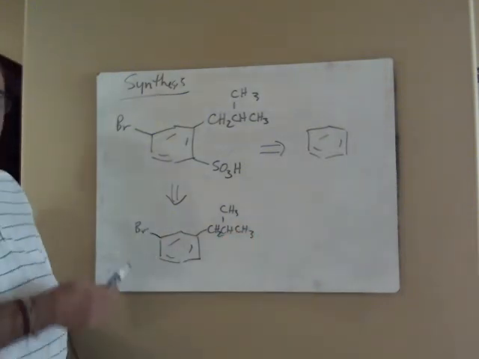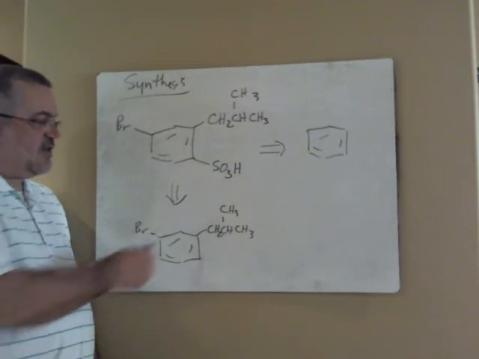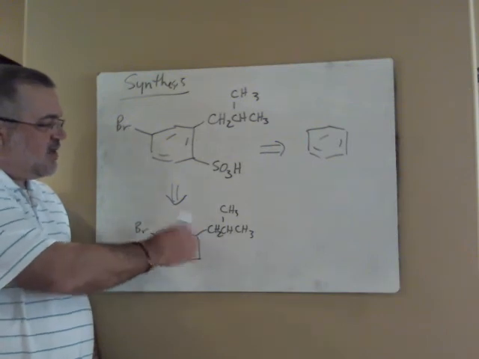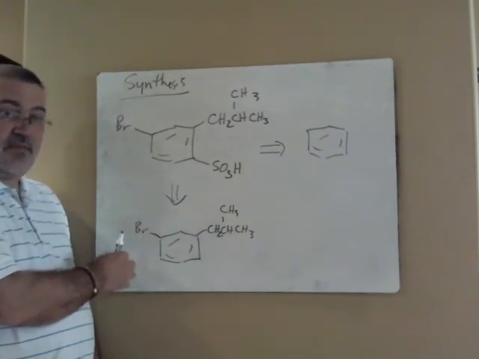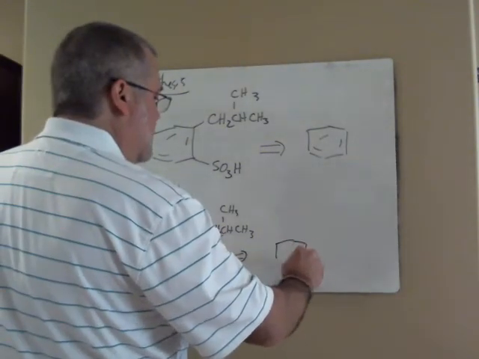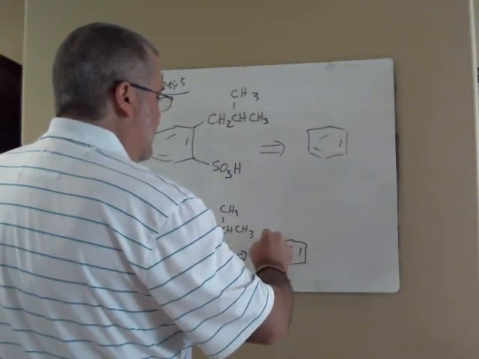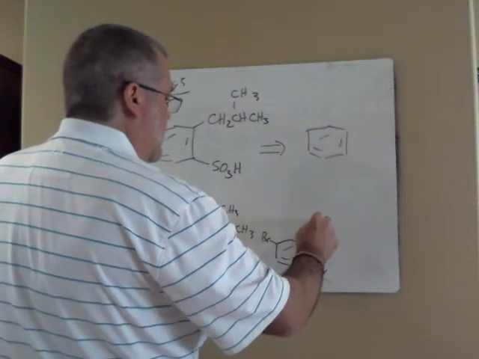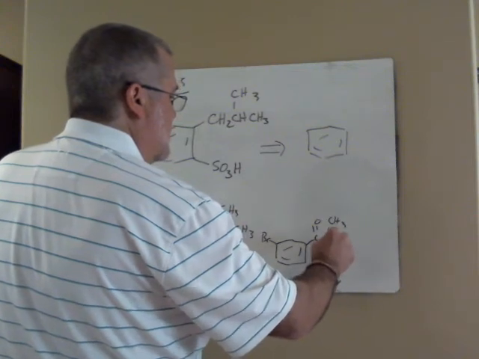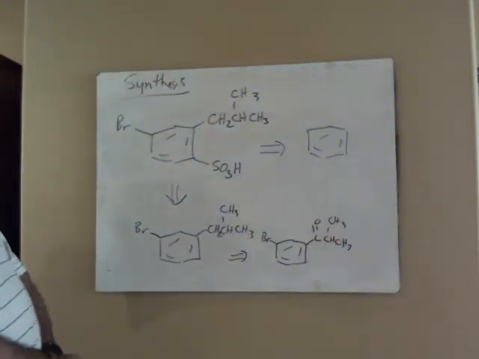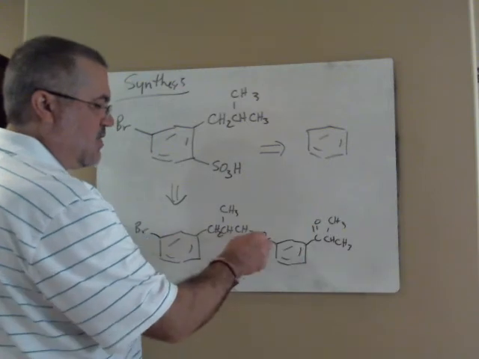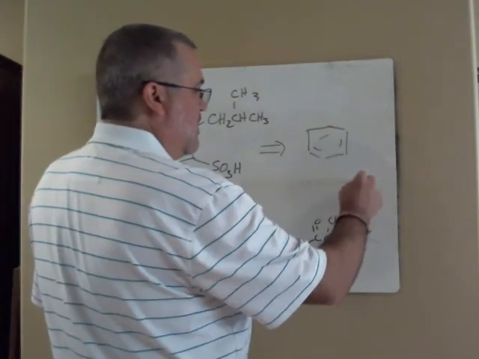Right? And then, oh look, I'm kind of in the same position again. I've got two substituents. Neither one of them directs the other one meta. So I have to ask the question, can I convert either one of these into a group that would direct meta? And the answer is yes. You could convert this alkyl group into an acyl group. If you can't tell already, that's going to be a common theme. So if you learn that principle, it's going to help. So now I have that acyl group. Okay, so again, then what went on just before this? This group directs the bromine. So that means the bromine comes off.